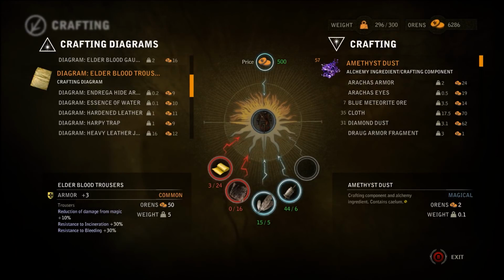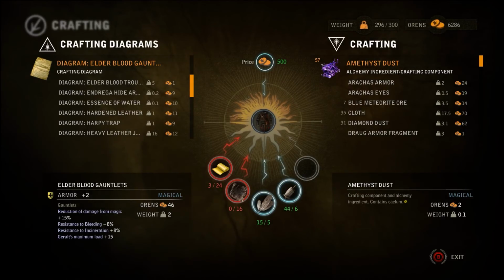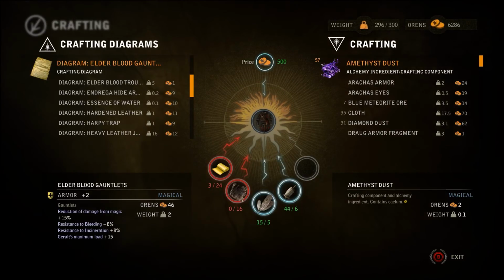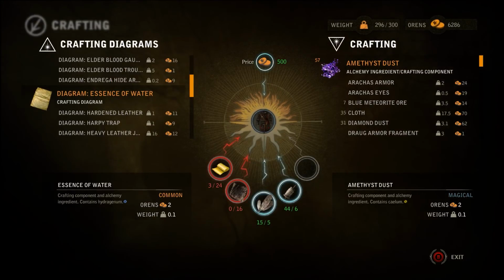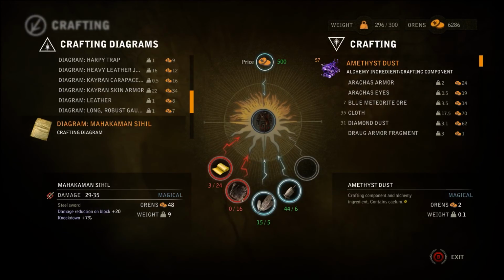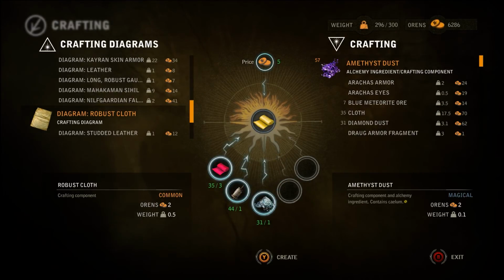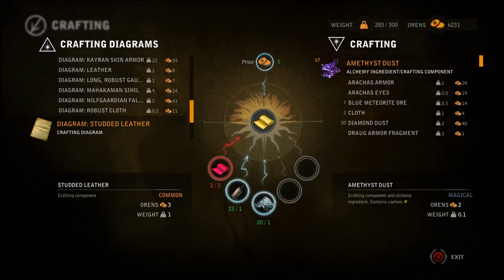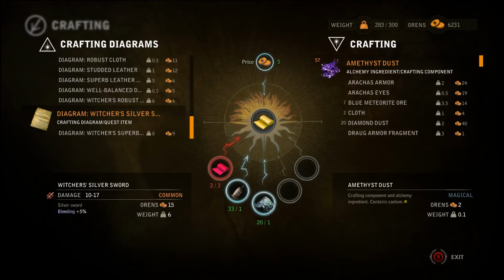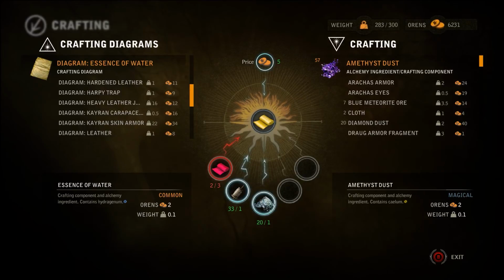These Elder Blood trousers are probably actually really worth making. So I'd need robust cloth and hardened leather. Actually, I'm not sure what that is. Oh, yeah, hardened leather, robust cloth, which I think I can make both of them. Robust cloth, I can make that. Studded leather. Can I make hardened leather? Oh, it's studded. Ah, there we are.